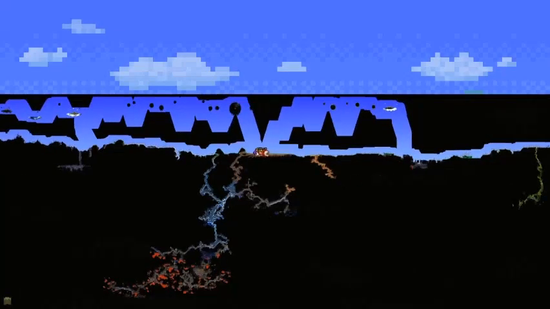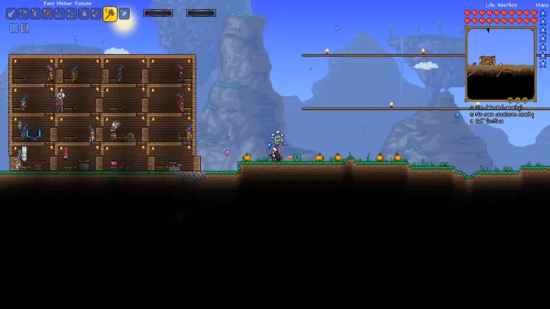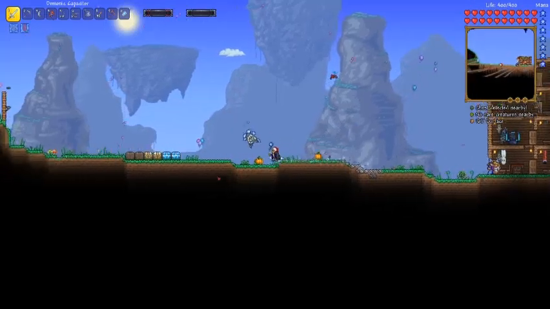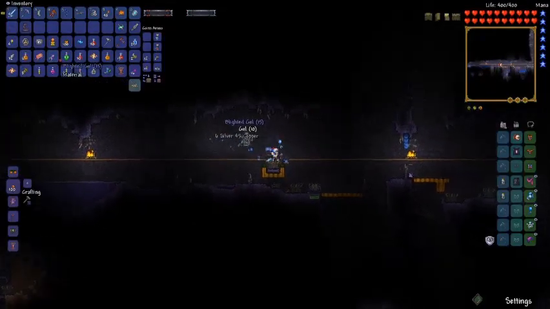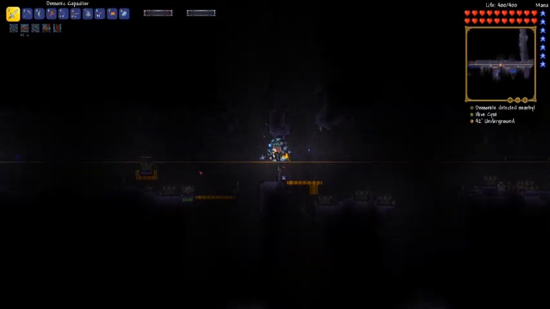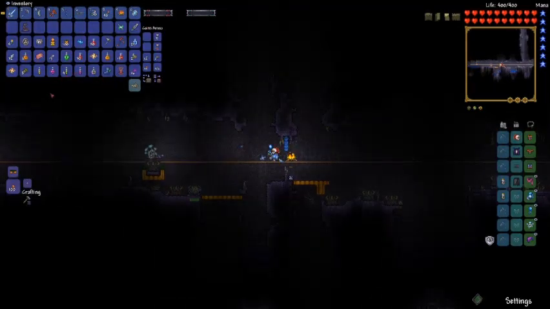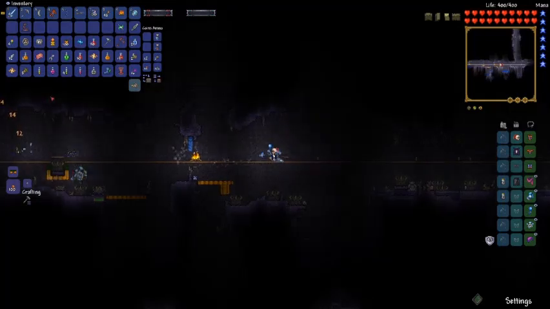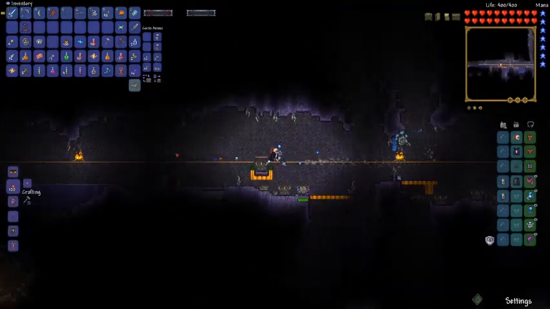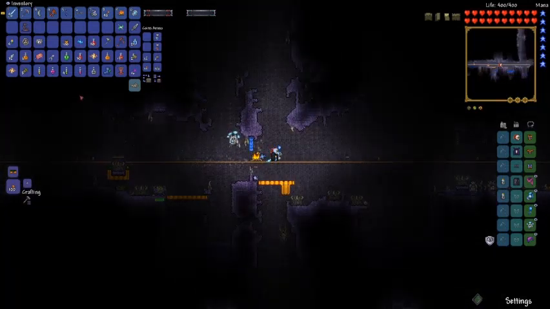It's over here, right? Oh wait, no, it's over there. All right, I'll see you guys when I have the arena built. All right, we are here in the corruption. I've built the arena. Now I just have to drink all of these potions. Let's see what this does. Ooh, yeah, that's bright. All right, I guess.